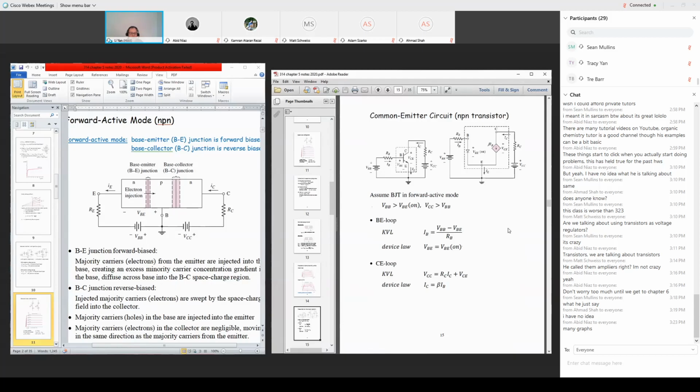Now that we have learned the properties of the transistor in forward active mode, we know we need to forward bias the base-emitter junction. This is a PN junction, so between the base and emitter we can model it by a diode. The diode turn-on voltage, V gamma, we now call VBE on. Any questions about this?